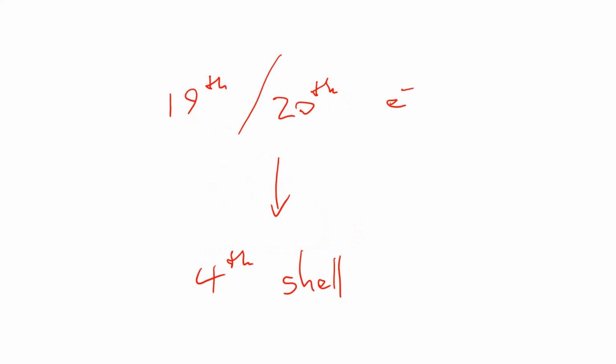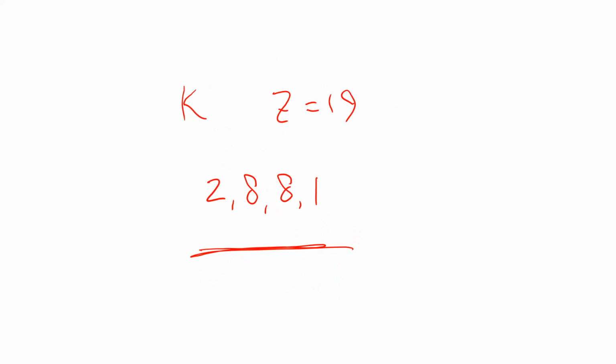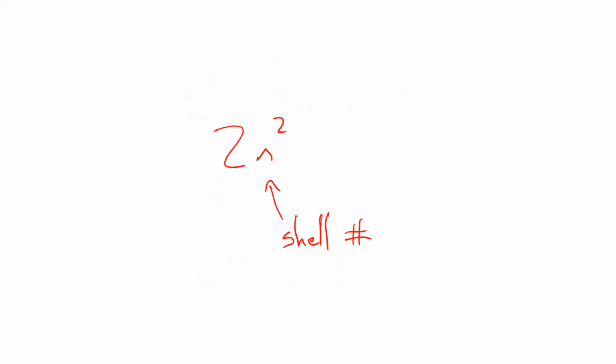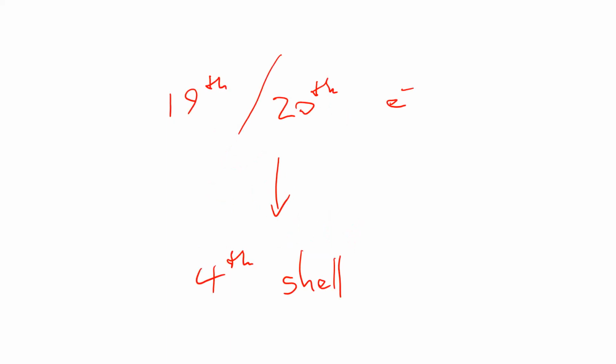Remember, the 19th electron goes into the 4th shell. So we actually have an electron arrangement now of 2, 8, 8, 1. We know that that third shell isn't full. It can take up to 18, but that 19th electron goes into the 4th shell. If we were looking at calcium, the next electron would also go into the 4th shell. So calcium's arrangement would be 2, 8, 8, 2. Note that only those 19th and 20th electrons go into the 4th shell. We haven't moved on from the 3rd shell and now we're filling up the 4th.